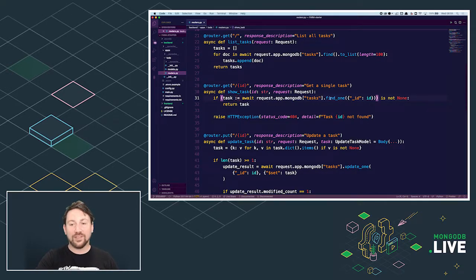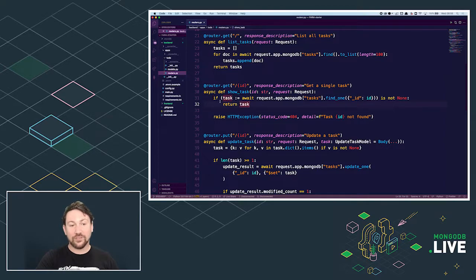Essentially what will happen in this instance is if this finds a document, then task will be set to that document. If it does not find a document, then task is going to be set to None, and you can see here I'm doing this check is not None. So essentially I'm doing my assignment and my conditional check all in one line.